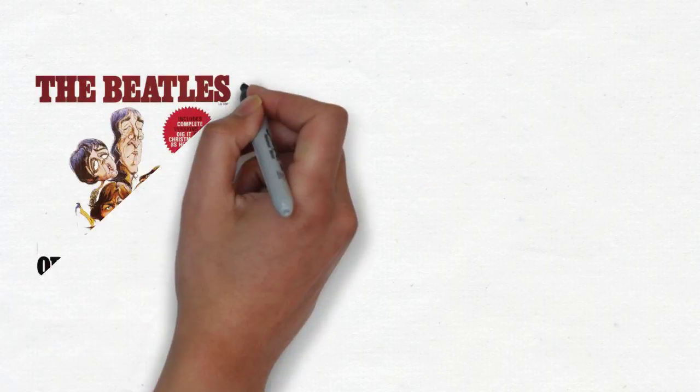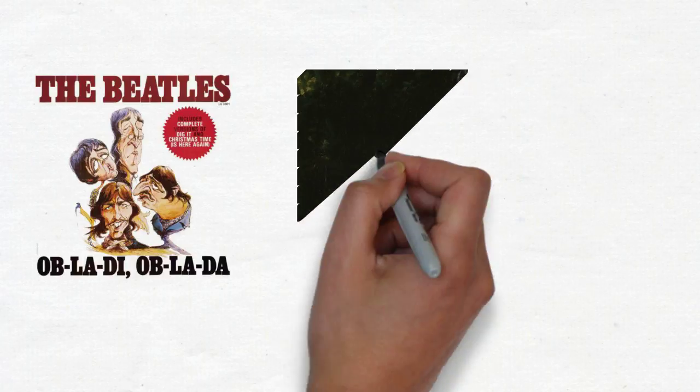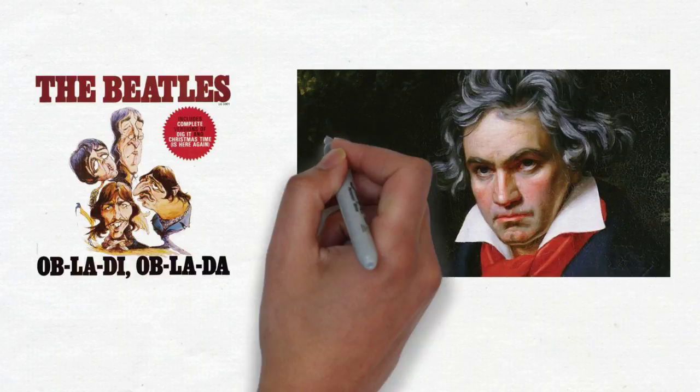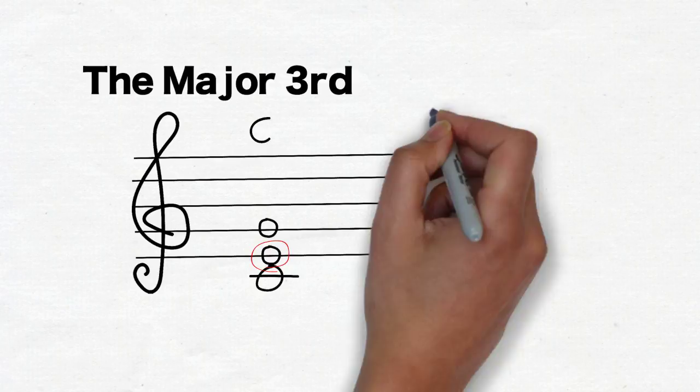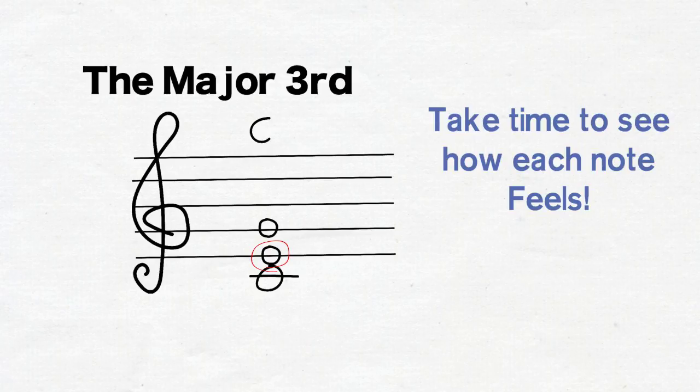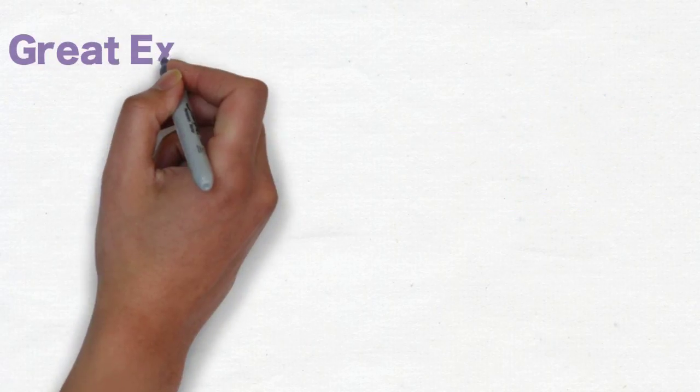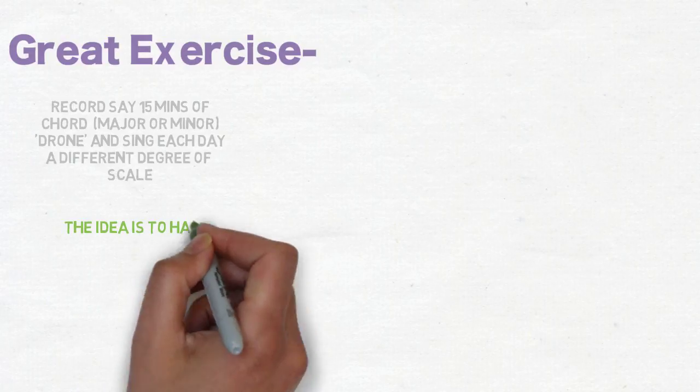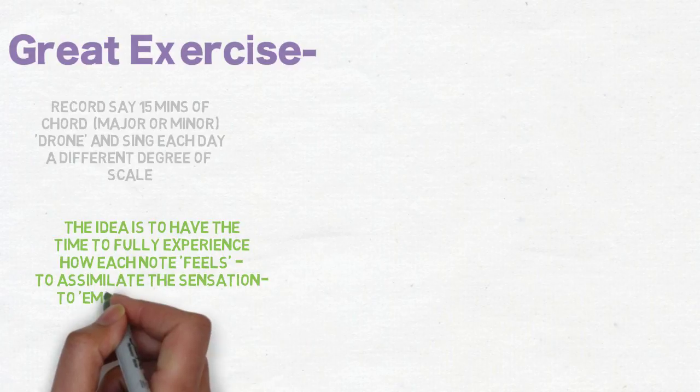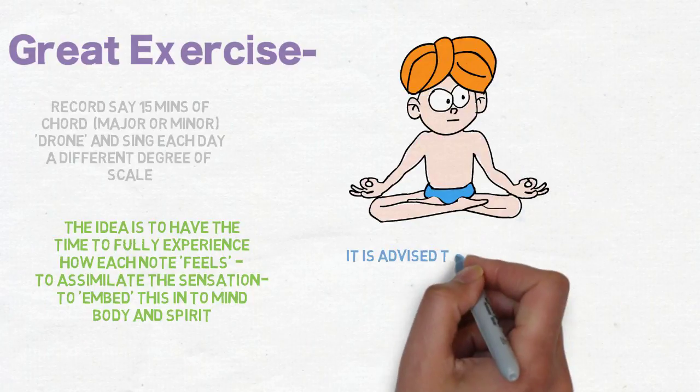Two more tunes. Can you identify what note they start on? Did you get it? It's the third. Here it is on the piano in C. Take the time to play the notes on the guitar or the piano. You can even sing it. A great exercise that a teacher gave me years ago was to record a backing and sing these different notes over this drone, to really get the feeling of how they sound.